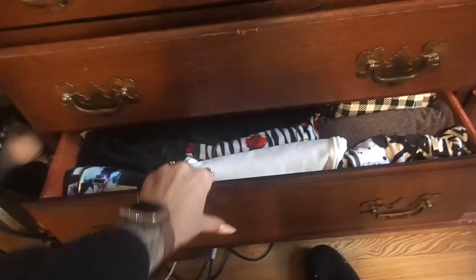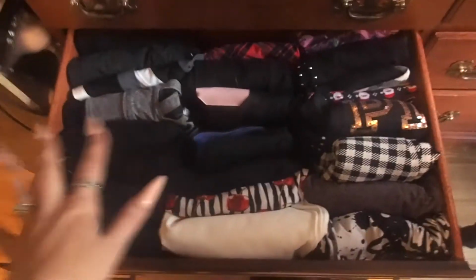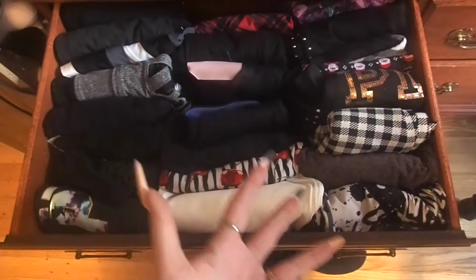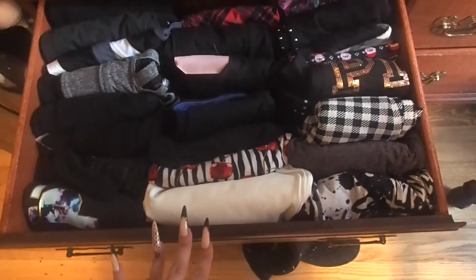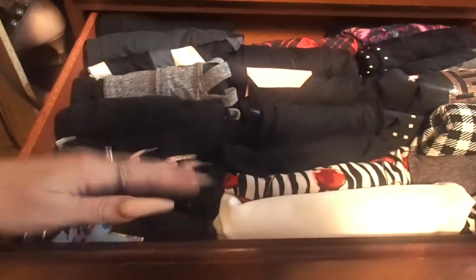Tip number 6 is going to be about tips for folding clothes in drawers. I know a lot of you ladies out there, just like me, have a massive collection of leggings. I keep all of my leggings in this drawer. I found if you fold them into thirds and then stack them all upright, you can see every pair that you have, and they're all organized, and you can fit way more into your drawer space. They don't take up that much height. I think this drawer is maybe like 5 inches tall. It's not super big, and I can easily find exactly which pair I want.